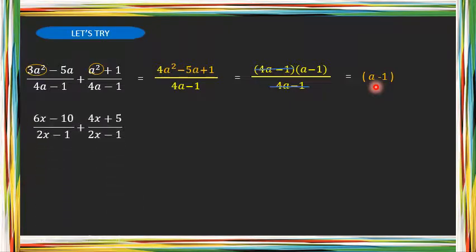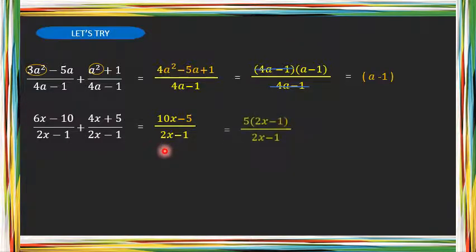Next, (6x - 10)/(2x - 1) + (4x + 5)/(2x - 1). So we have (10x - 5)/(2x - 1). Where did you get the 10x? The 6x plus 4x is 10x. The negative 10 and 5, so that is negative 5. Why? Just because we need to subtract, because this is unlike sign or different sign, and copy the sign of the higher number. This is negative 5. So I can copy this one.